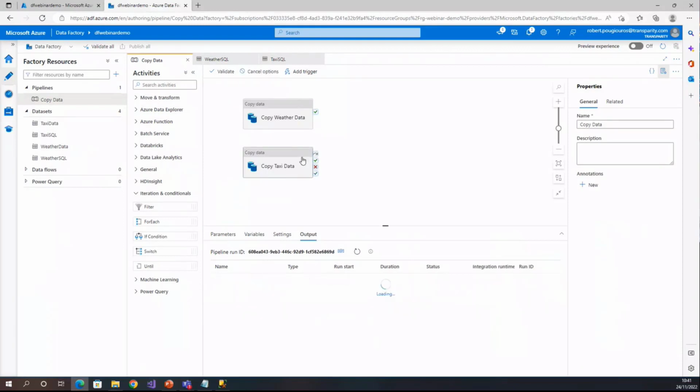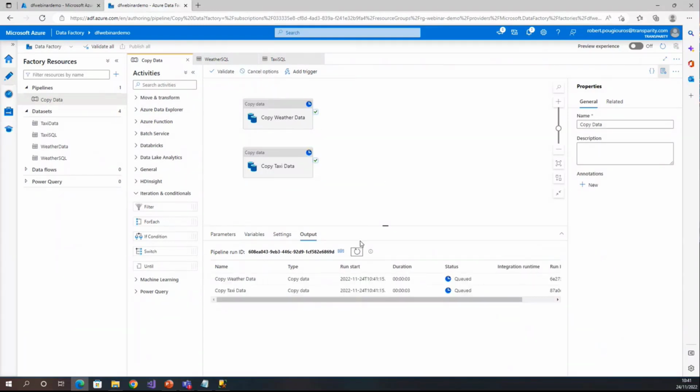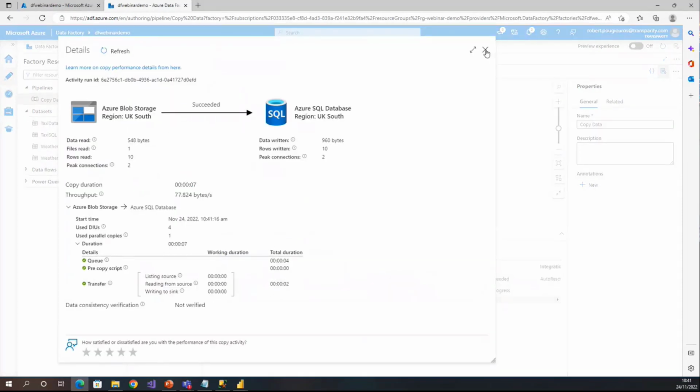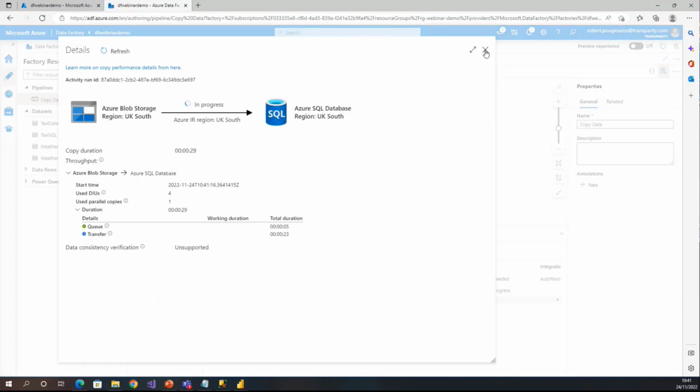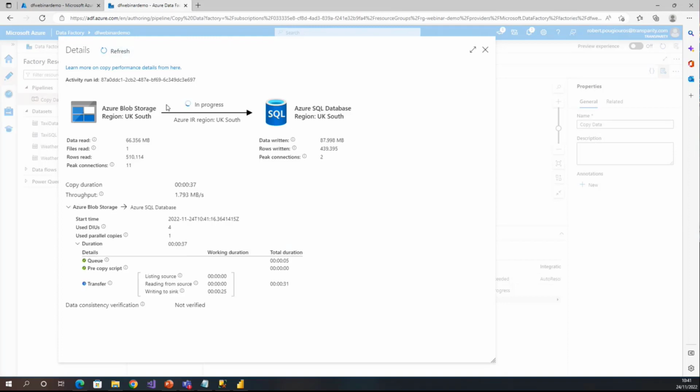So let's just run that and put the data back in. Just wait for this to finish.